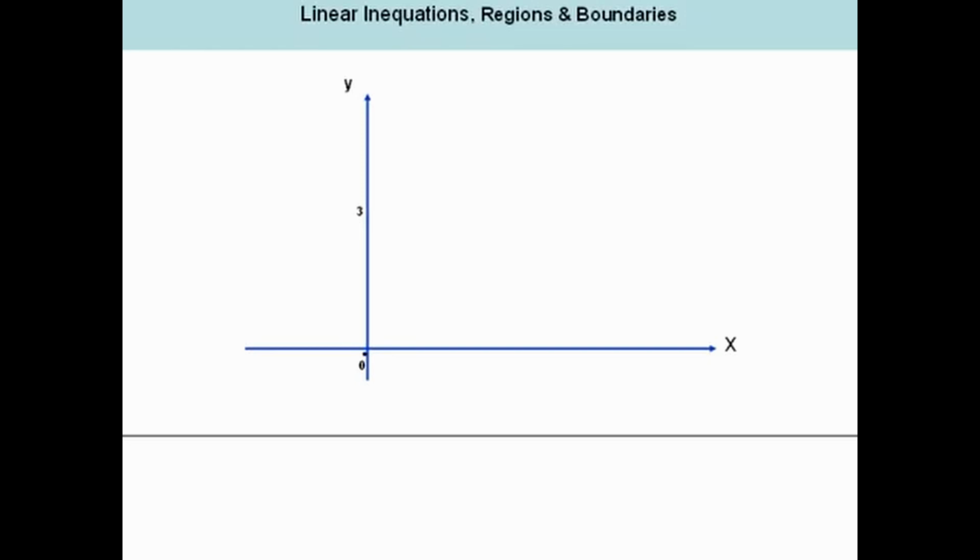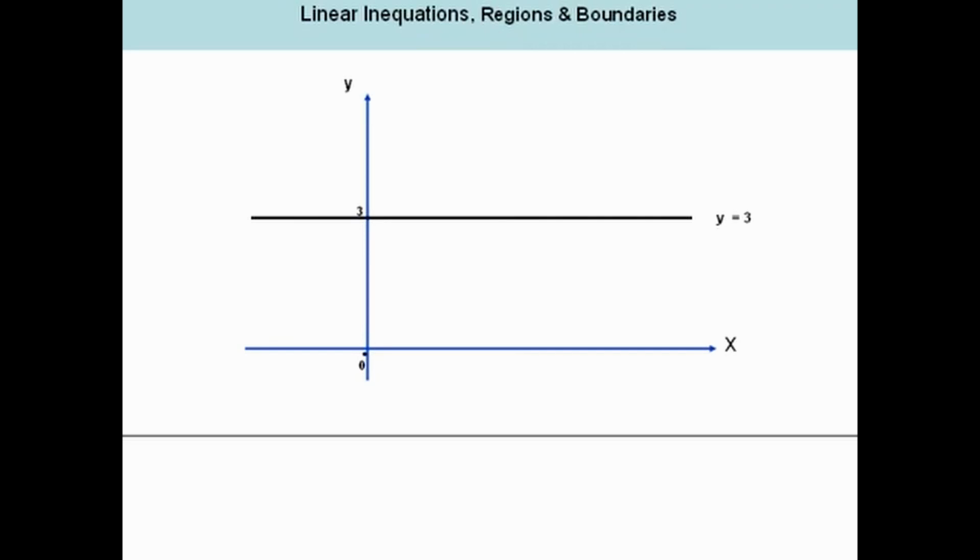Today we will be looking at linear inequations, graphing them, identifying the boundaries, and identifying the regions from the graph. These are terminology and concepts that we will have to apply when we try to solve problems in linear programming. So let's just get to it and identify the first point.